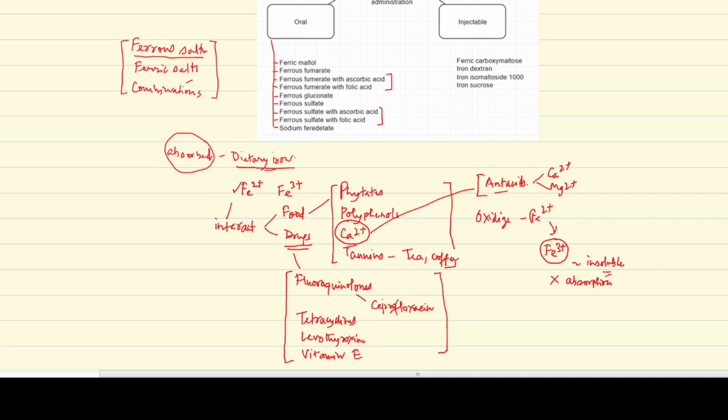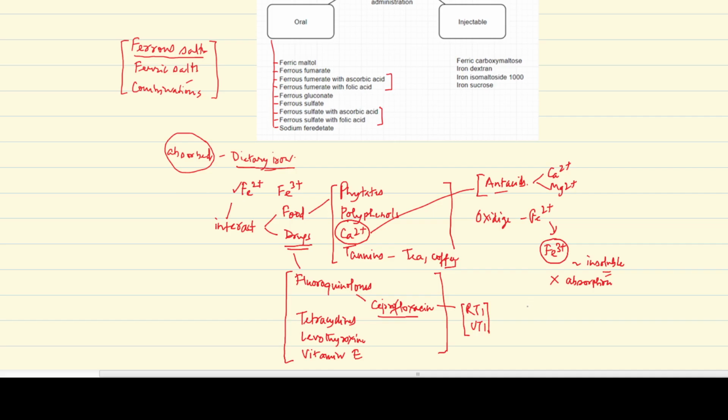Now, fluoroquinolones, we know they are given for respiratory tract infections, urinary tract infections. Now, if there is a patient who is having these diseases, and is being prescribed ciprofloxacin, and at the same time has anemia, and you need to give an oral iron preparation, then what do you do? Obviously, you can't stop giving ciprofloxacin, right? So the solution is you space out the drugs.